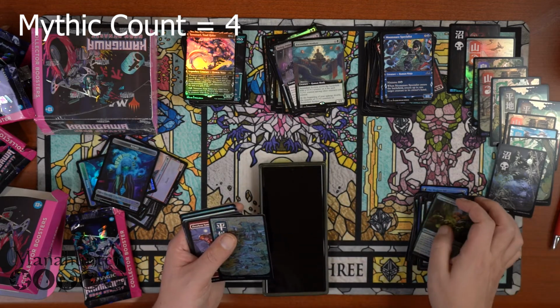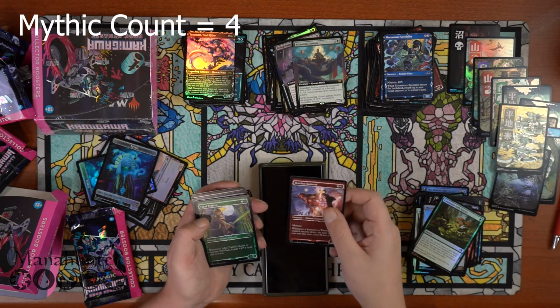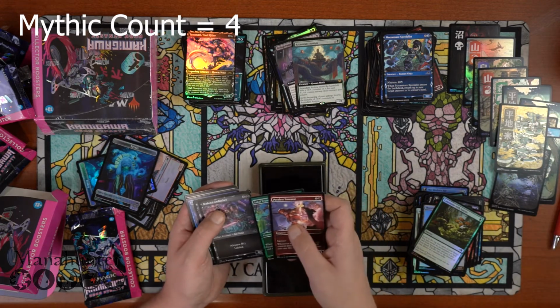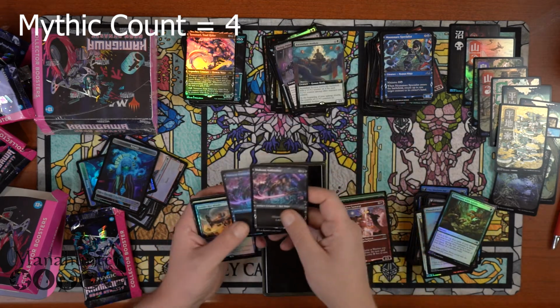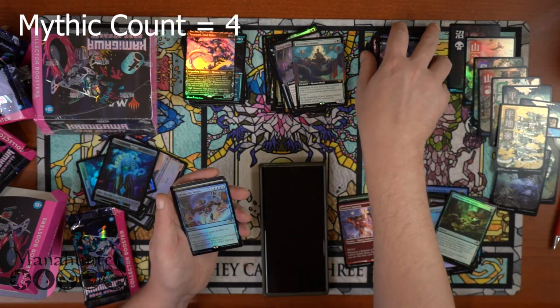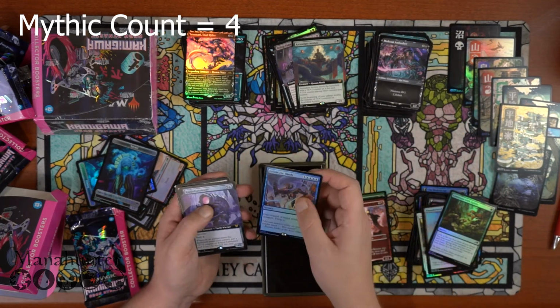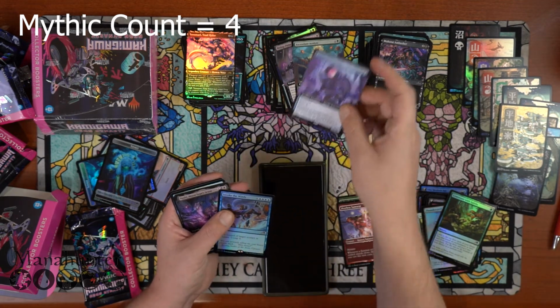But we did get a Plains. A Peerless Samurai with Menace, Jukai Trainee, Mukotai Ambusher. Did they do this in every pack? Foil, non-foil of the exact same card, showcase. That's crazy. Invoke the Winds, Kappa Cannoneer. All right, that's already a good card right there.